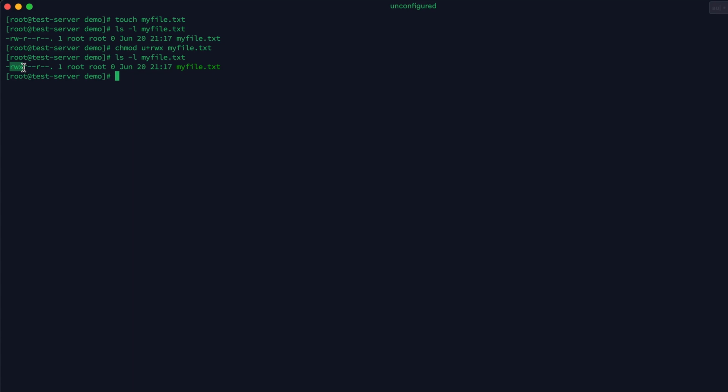Like this, if you want to set a permission for the group, then what you can do? You can use a similar command as before, like chmod. Instead of u, use g. g is used for giving permission to the group. Plus, we are adding a permission. You can use rw to add read, write permission, but the group has read permission already, so it is not necessary to add r into this command. We can only use w to add the extra permission, then specify the file name, which is myfile.txt. Let's verify the permission: ls -l myfile.txt, and you can see the group has read-write permission.